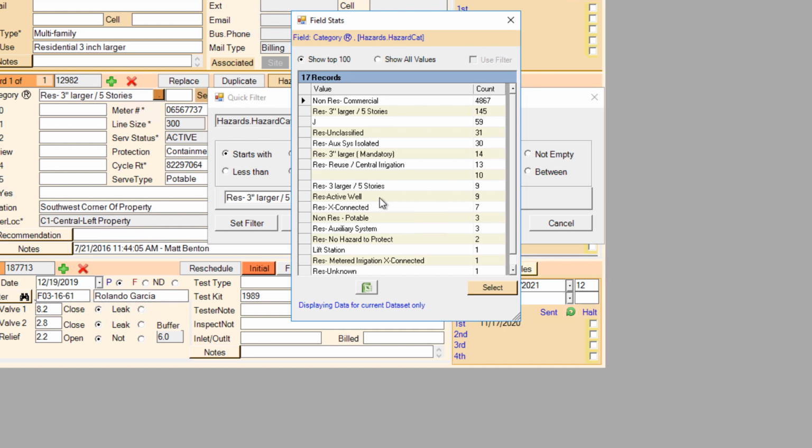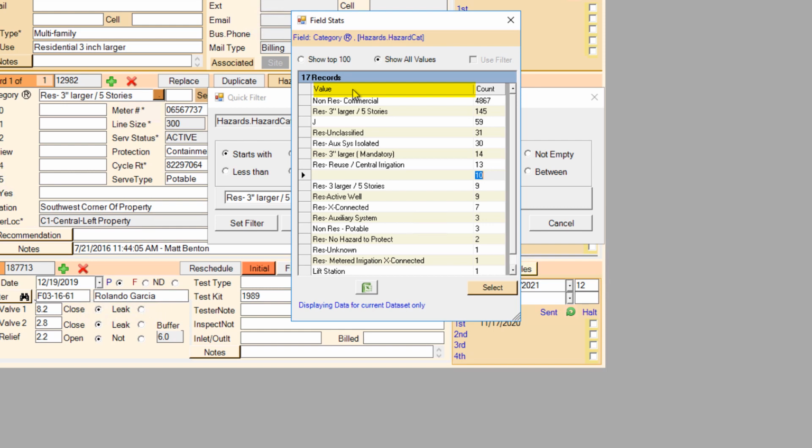It's important to note that as soon as you see 100 records in this blue area, you should change the radial button from Show Top 100 to Show All Values. Because TokaySQL only brings in 100 records at a time, you're only seeing the first 100 until you select the Show All Values option. Here is the value of the data and the count of the data in that field.